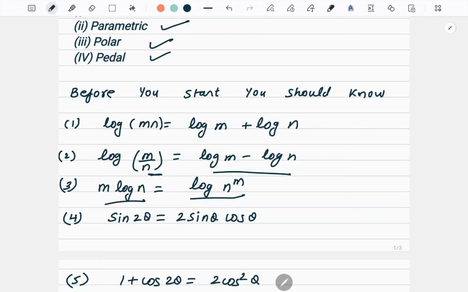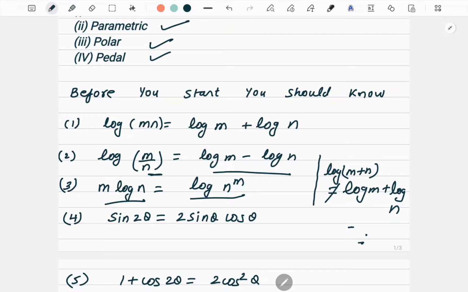Now here one very important thing, there is one question which you will come across where the very common mistake students will do, that if you have log m plus n, okay, they write it as log m plus log n, which is wrong. This is not equal, right? So this you have to take care, okay, this is not equal, okay. So in log, these basic properties I have to remember.